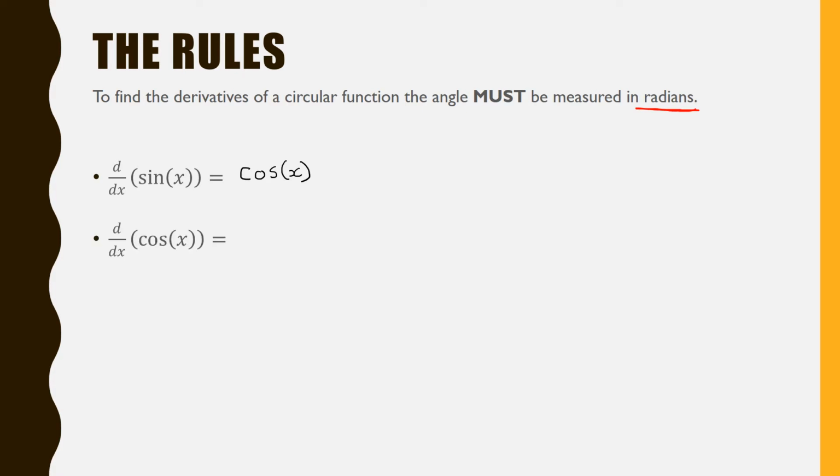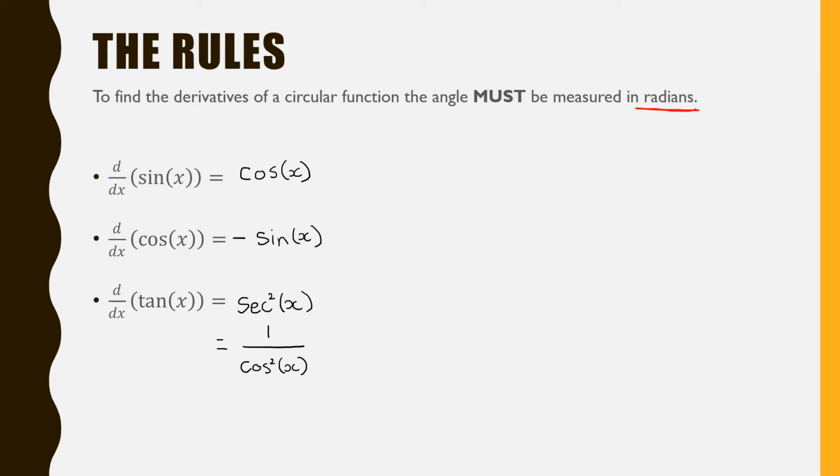The derivative of cos x is negative sine x, and this is where it's useful to look at the formula to make sure that you do get that negative value there. The derivative of tan x is something called sec squared x. Now many of you might not have met sec squared x before. Sec of x is something that's much more commonly used in specialist mathematics, but sec means 1 over cos, so therefore sec squared x is equal to 1 over cos squared x, and you can give answers either in terms of sec or in terms of cos.